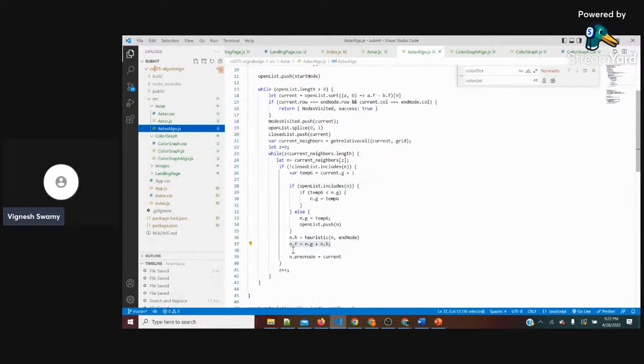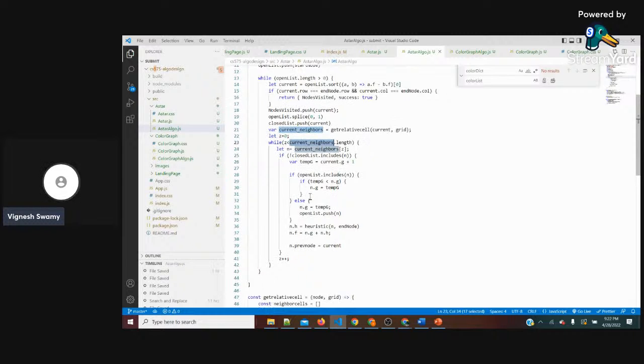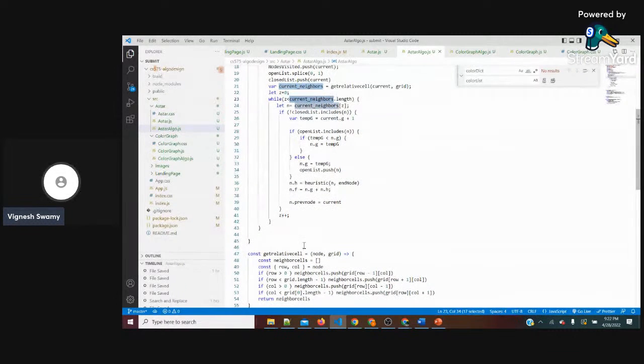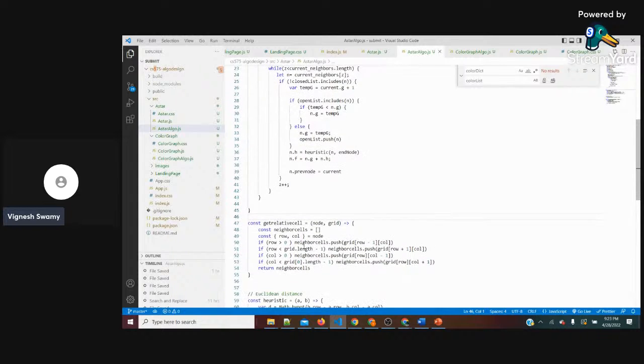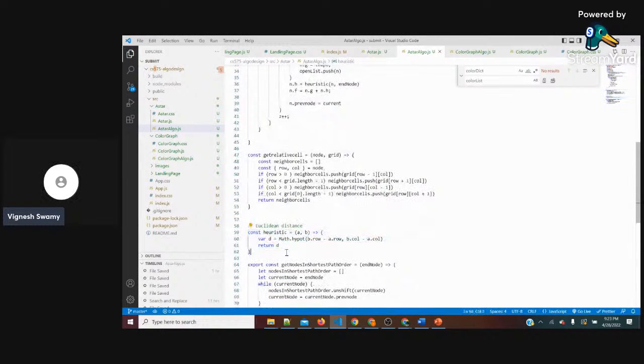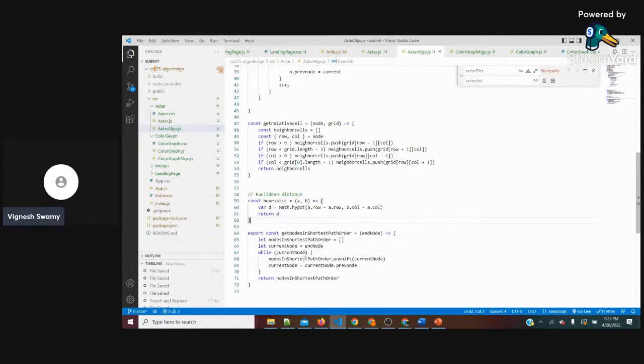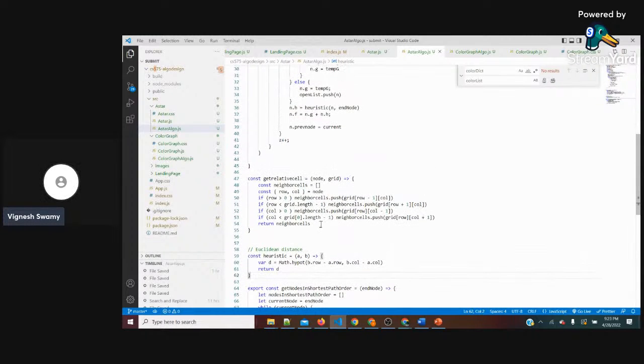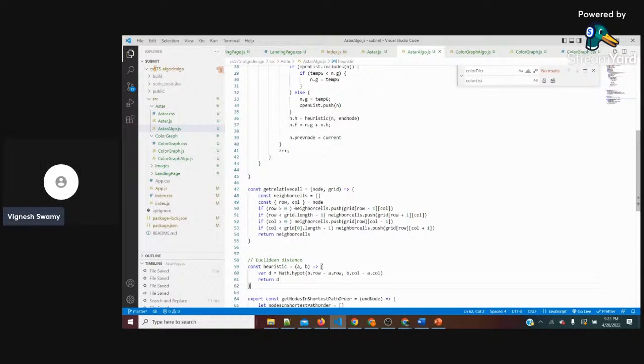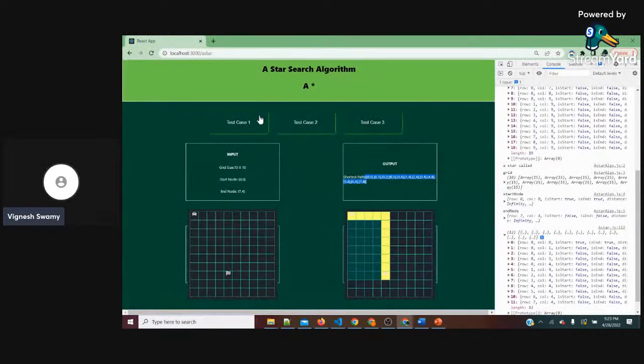Once we are able to calculate the total cost, we continue till it reaches the end node. So we are trying to reach the current neighbors. Once all the nodes are visited, only then will this loop break out, which means it has reached the end node. And this is a heuristic function. Basically, the heuristic function is nothing but the Pythagoras theorem, where we take the hypotenuse between the two different sides so that we'll be able to calculate the distance. And these are some of the node functions which I have created in order to find the relative cells. I hope the A-star algorithm is clear.